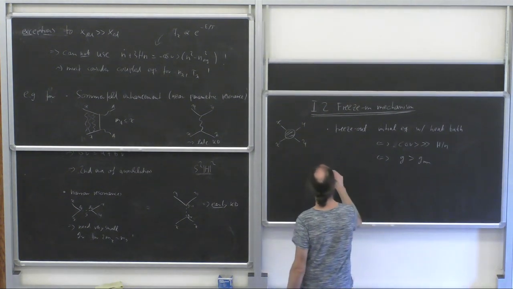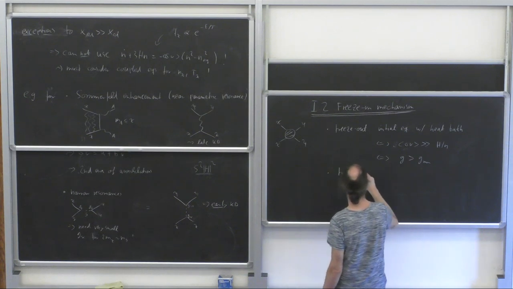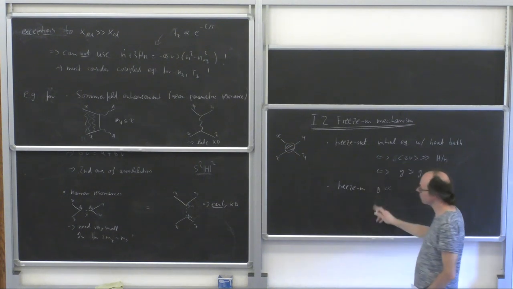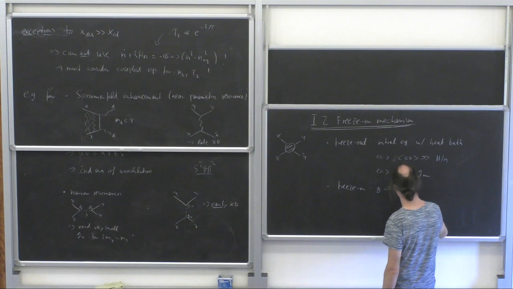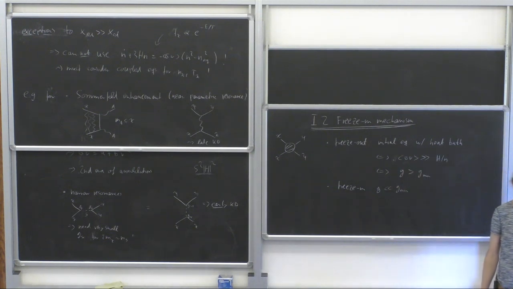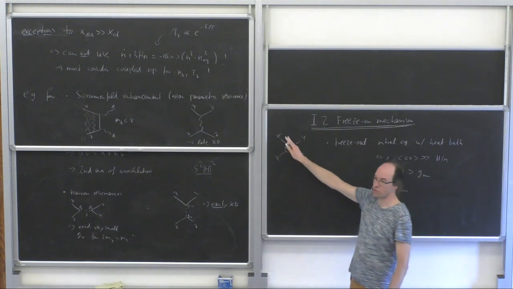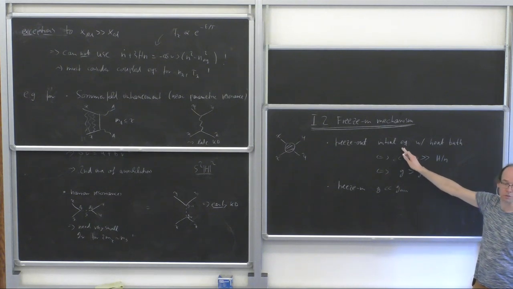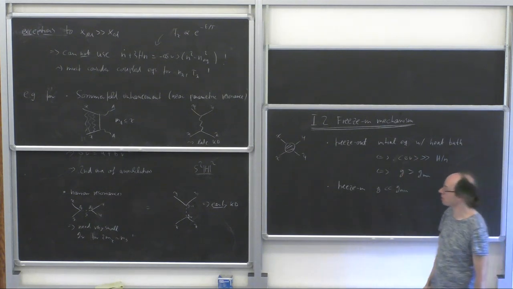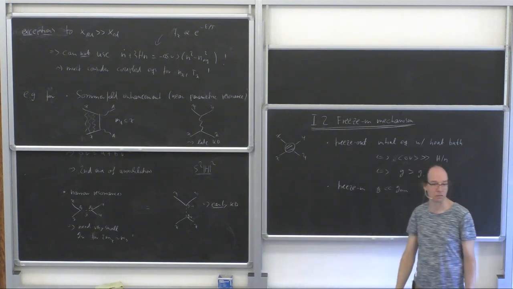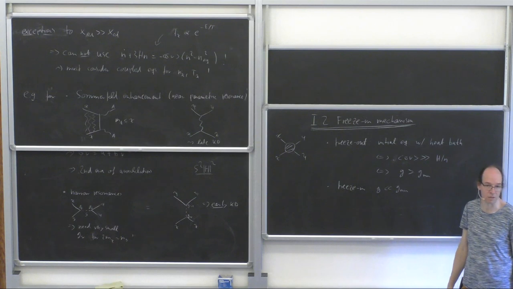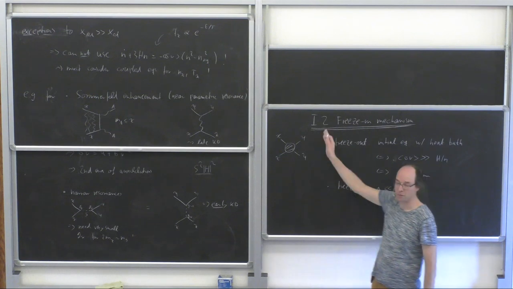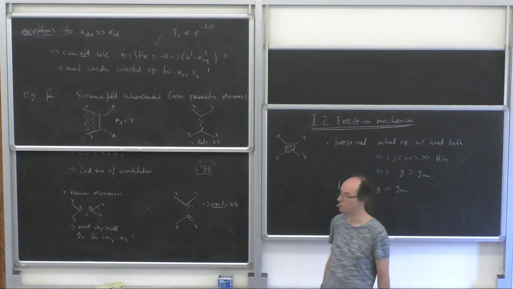Yeah, and then for freeze-in, I consider a situation where my couplings are much smaller than this minimal coupling. So in other words, I have a situation where I do have an interaction like that, but it is not sufficient in strength to ever equilibrate the dark matter particles. Meaning that I will basically start with zero initial abundance. Of course, that's a model-dependent assumption. There could be some other production mechanism. But let's say that after inflation, we start with zero initial abundance of dark matter.